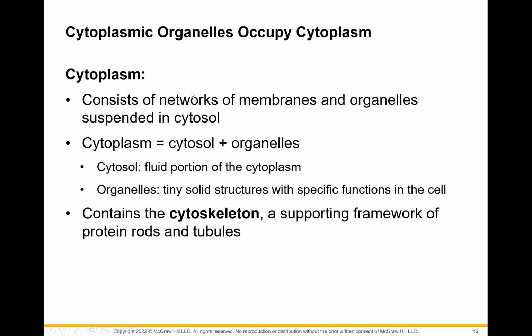All right. So we talked about the idea of the cell membrane. Let's go ahead and talk about the cytoplasm. The cytoplasm is going to be the inside of the cell. What we're going to see is that we have our membranes and organelles, and they're suspended in this liquid substance called cytosol. Cytosol is the fluid portion that we're going to see, as well as we'll also notice those organelles.